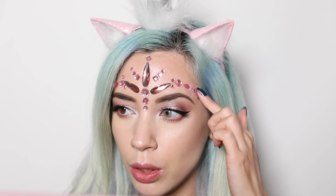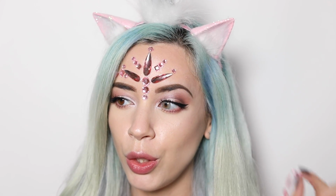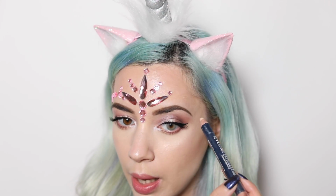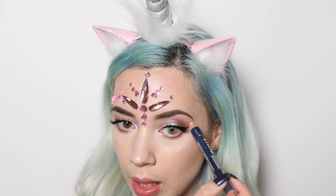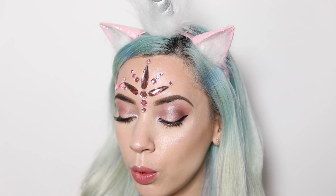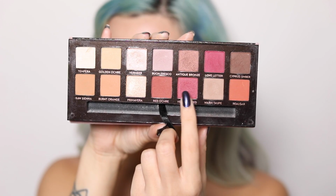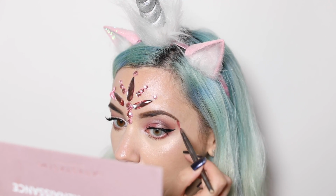First I want to remove this part. This is going to be part of the dead unicorn, so that's gone. So I'm going to map out first where my eye socket is. I'm going to use the eyebrow, follow the shape around here basically. And also I don't need this lash, so goodbye. And then with the shade I'm just going to pat over the lid, going round the edges.